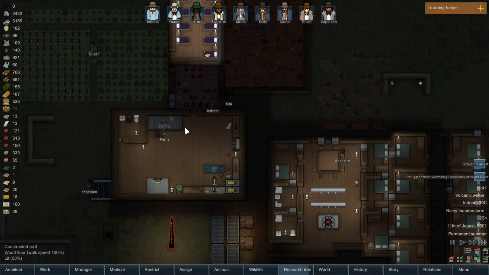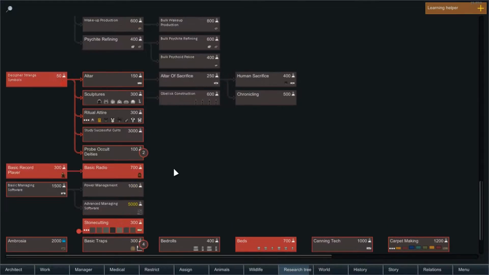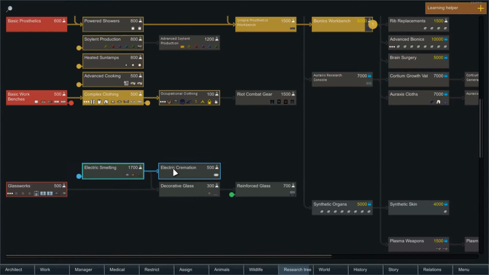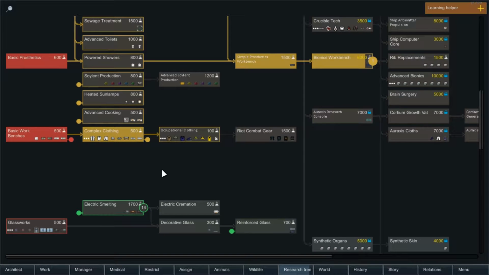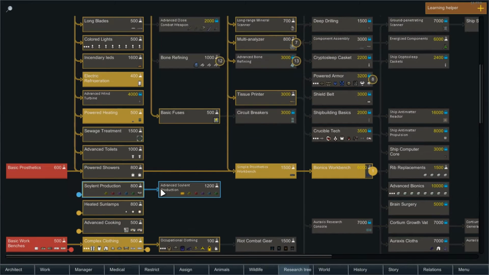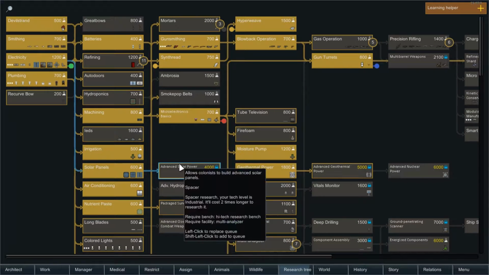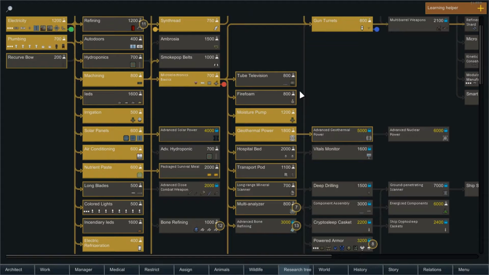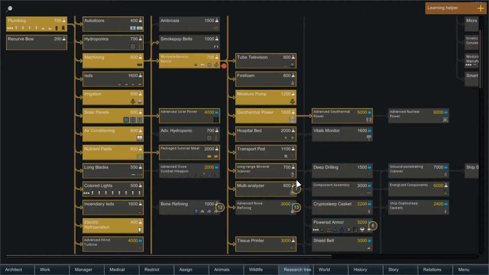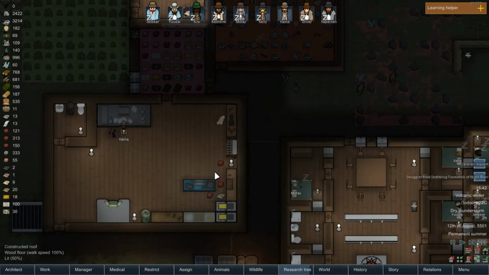Looks like the cotton's starting to be harvested as well, so that's going to be nice. Should really look at where carpet making is in here. Electric smelting, we want that on the list as well. Let's see, carpets. Do we already have carpets? I don't believe we do. Oh well, I'm sure it's fine.